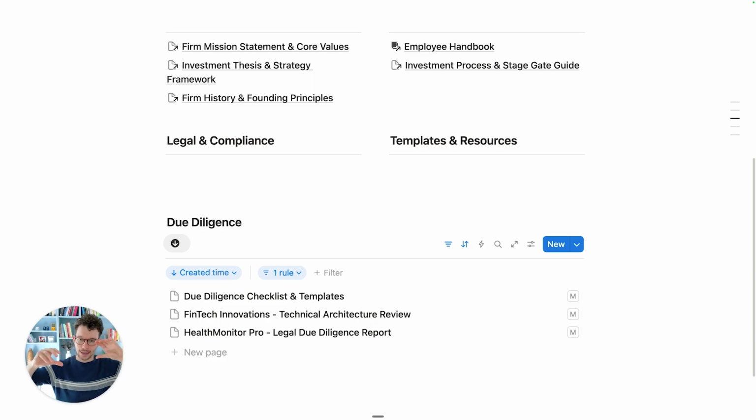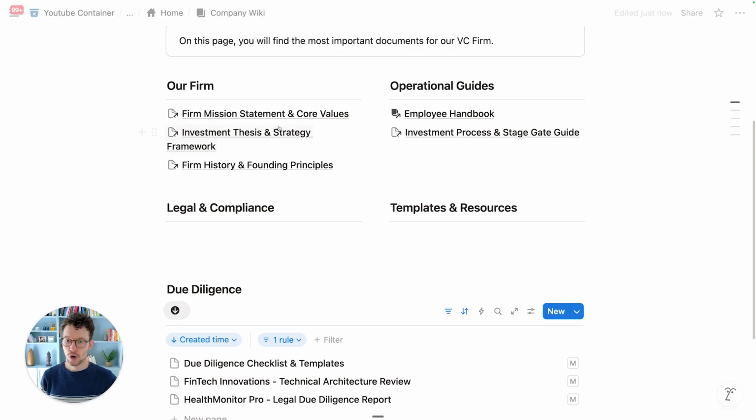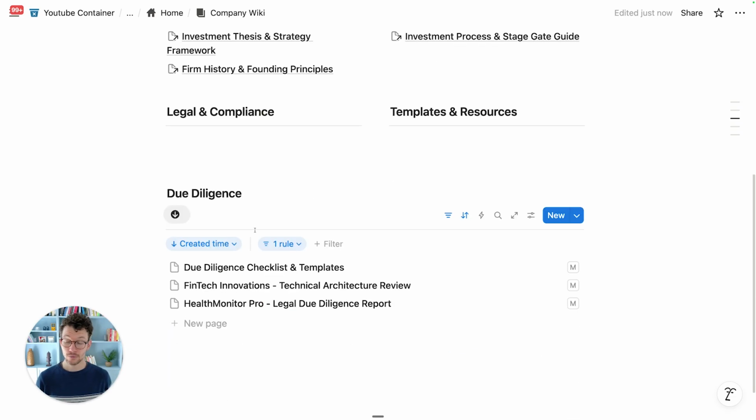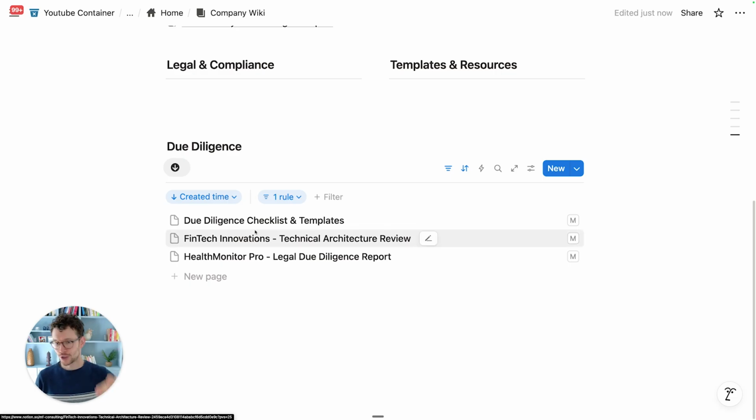And that's how you want to think about these knowledge pages. You want to think about, okay, what is the core information that we need to pin and have front and center on this page, like our mission statement, or the employee handbook. Those pages won't change all the time. But then what are documents that we just churn out and produce a lot of, and we want to always see the latest there? And that's where you then want to use the database view. And by combining both of these things, you get the best of both worlds.